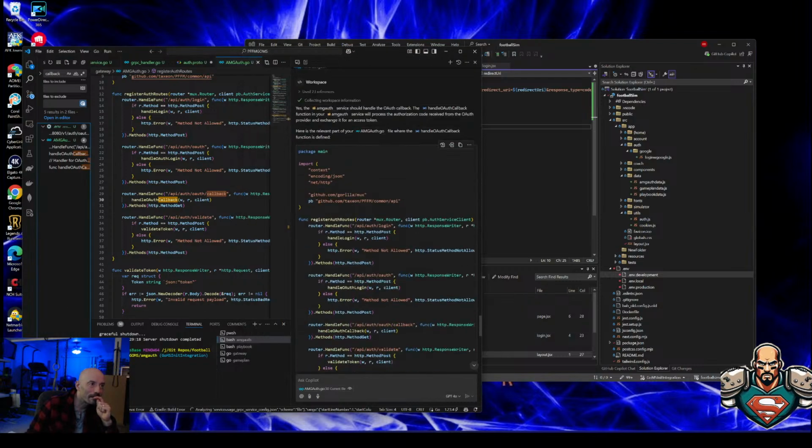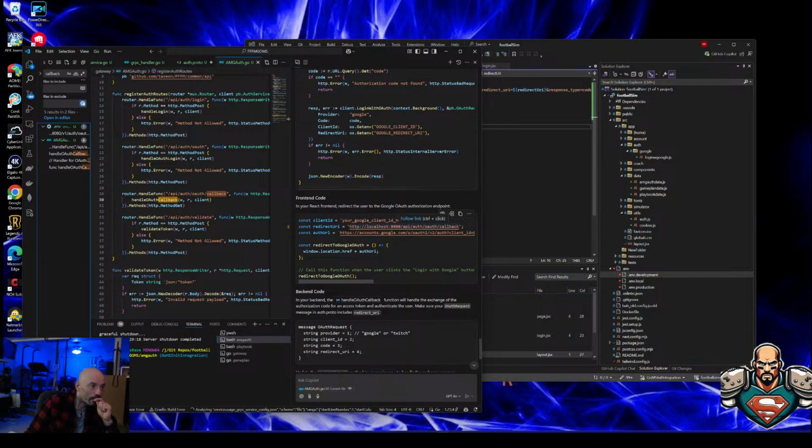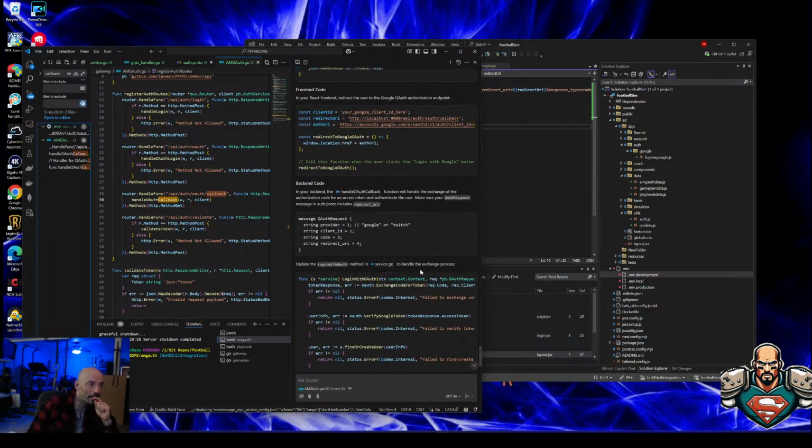So we're going to go here. Here is a relevant part of your auth.go file where the handle function is defined. In your React front end, redirect the user to the Google OAuth authorization endpoint, which I did. All right. Backend code. In your backend, the handle OAuth callback function will handle the exchange of the authorization code for an access token and authenticate the user.